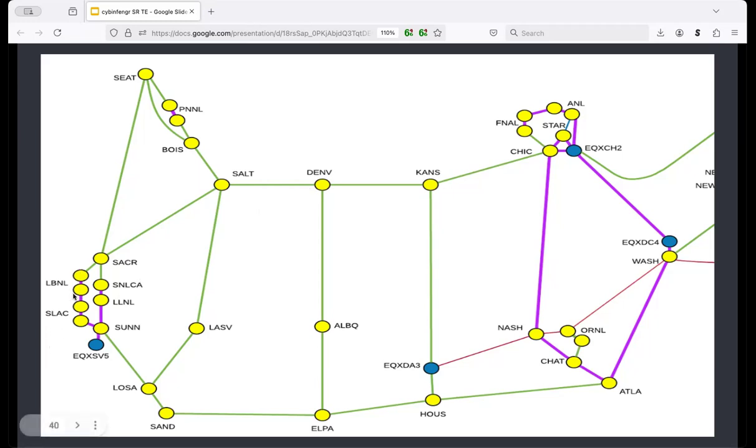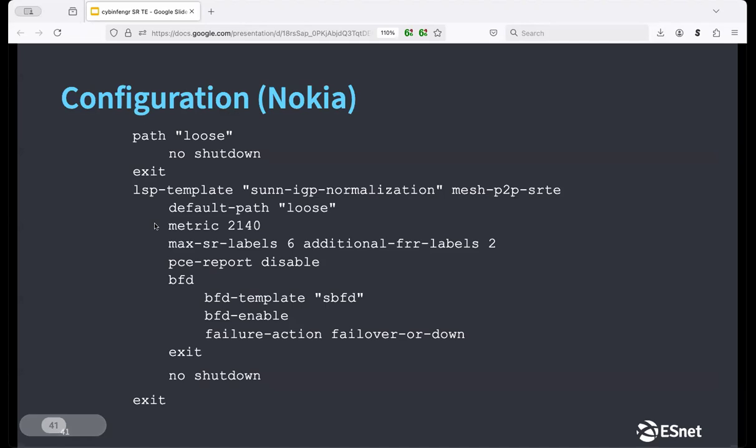So the way we ended up dealing with it is let's build a tunnel that makes it look like this hop isn't really here from the perspective of this router right here. Okay, so that's what I'm going to do. I'm going to build a tunnel that does that. So I create a loose path. Why do I create a loose path? Because it's going to make it to the router that I want to go to, which is Sunnyvale anyway, and I'll show you how that works.